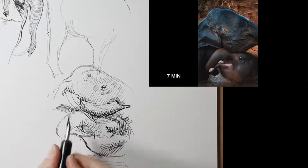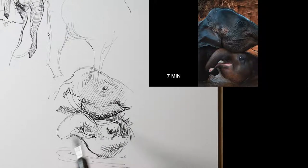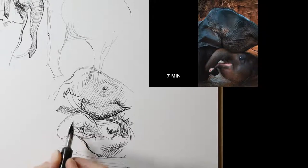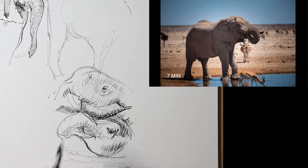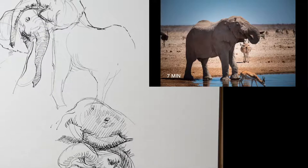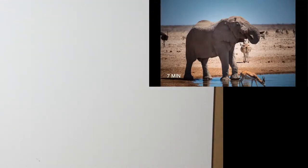Yeah, you probably would not be thrilled. But you know, that's this thing. Like, as I said, people are different. Like, Lance, he loves long 60-hour poses and resolving every single square inch of the painting, and that would drive me nuts, but it delights him. So, you know, you just gotta find what's right for you. I think we have two more. I think this one and then one more.